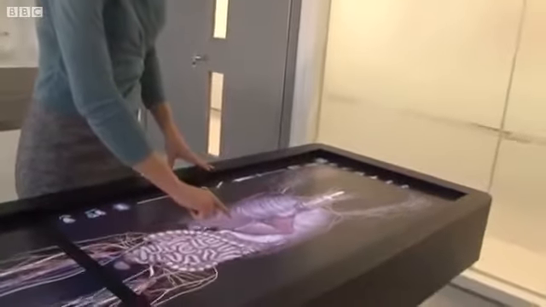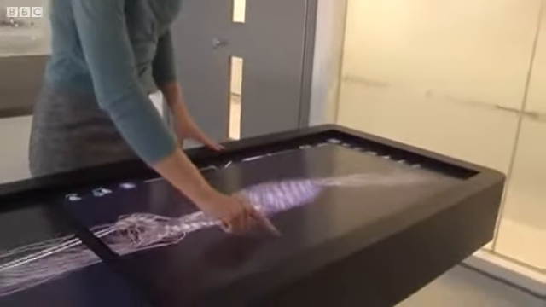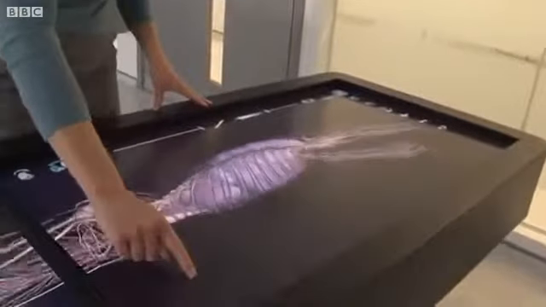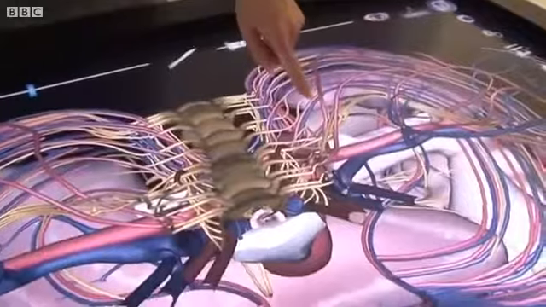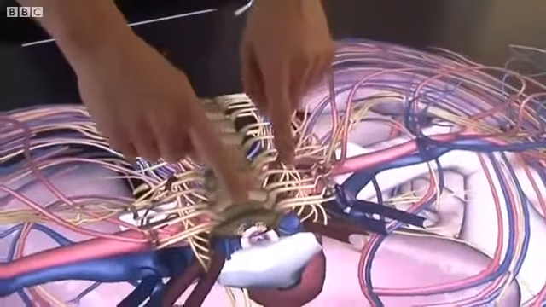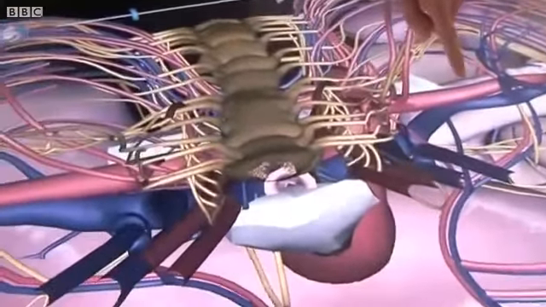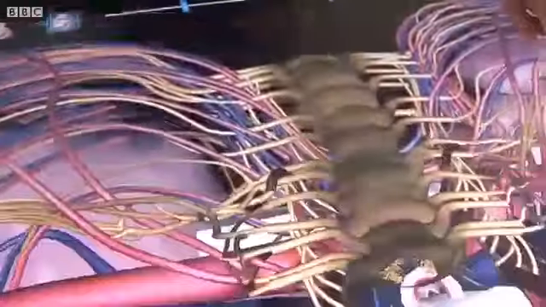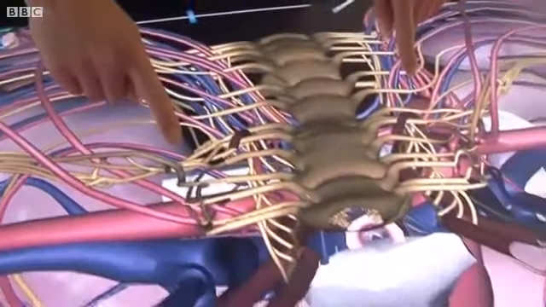The beauty of this is that we can interact in a touchscreen style with the anatomy, to rotate it, flip it around. And this view is the kind that you just wouldn't get with traditional cadaveric dissection, because obviously you're limited to exploring from the front through to the back of the body or vice versa.